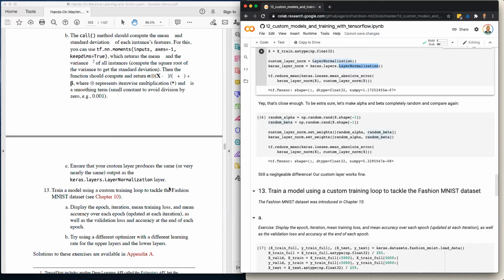And the paper which introduced layer norm was, I think, before the transformer architecture was introduced.